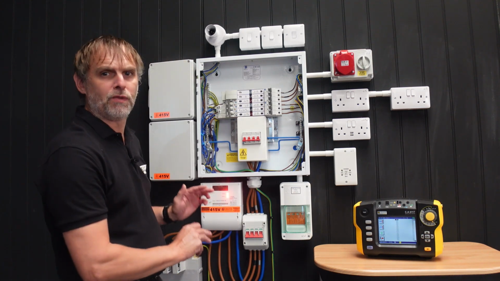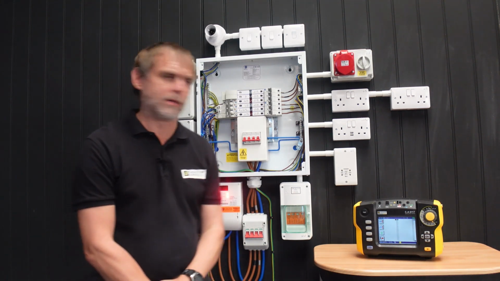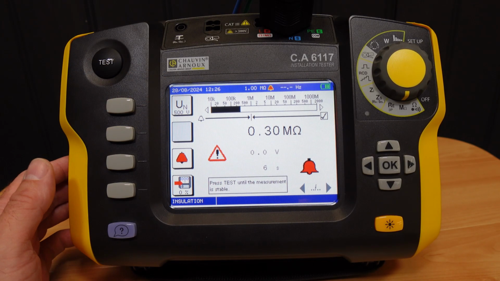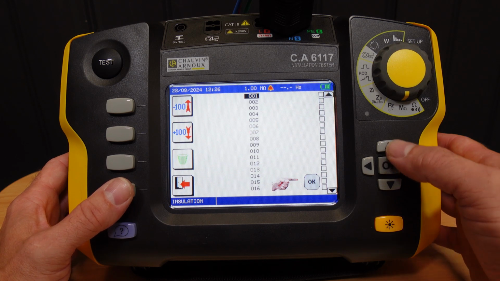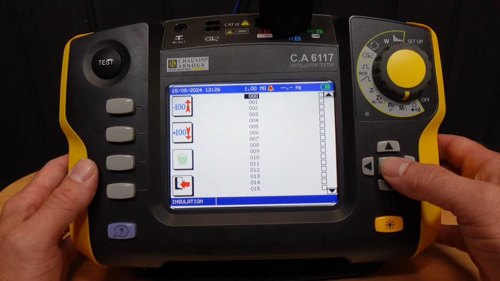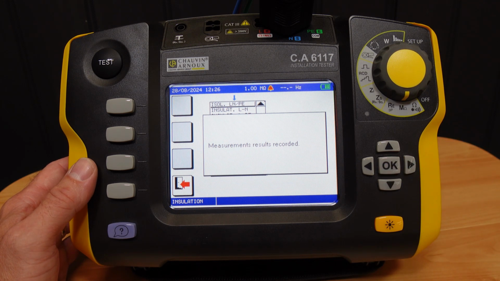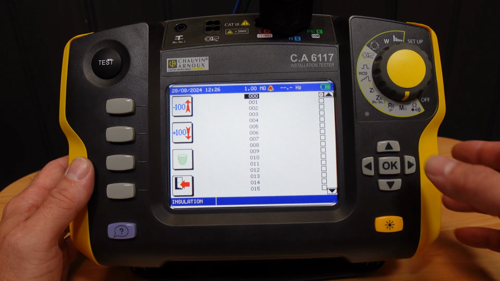I'm now going to perform an insulation resistance test on a circuit here with a known fault and store the result. The top status bar shows here a pass limit set at 1 million ohms, but my live test is below that at 280 kiloohm. I'm going to save that result to location 000, which currently shows a tick. This was a live neutral to protective earth test, so I'll press OK and my reading is now stored.